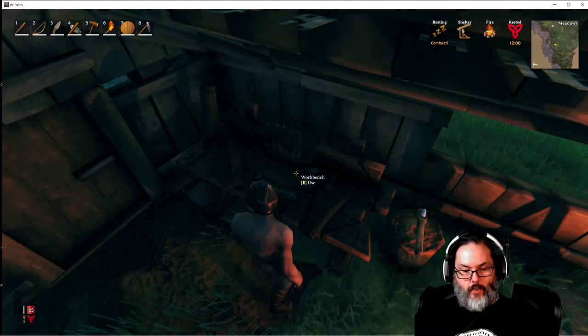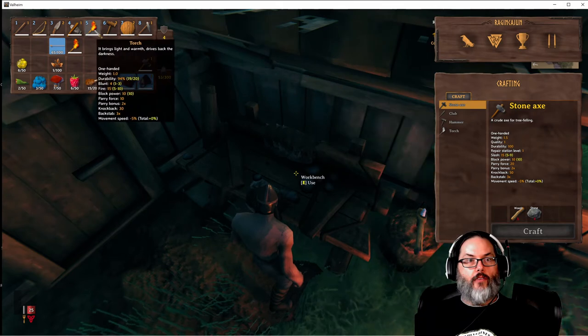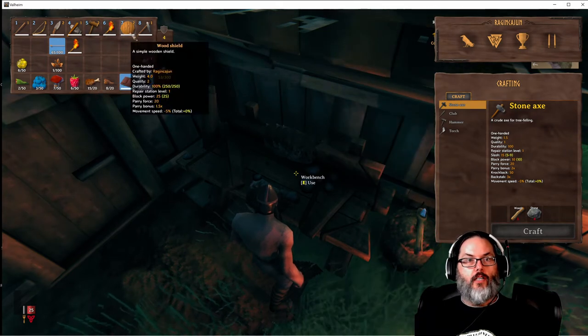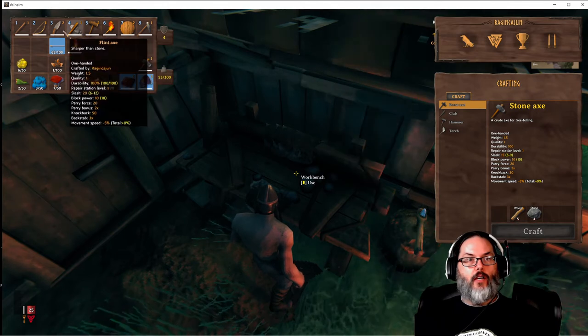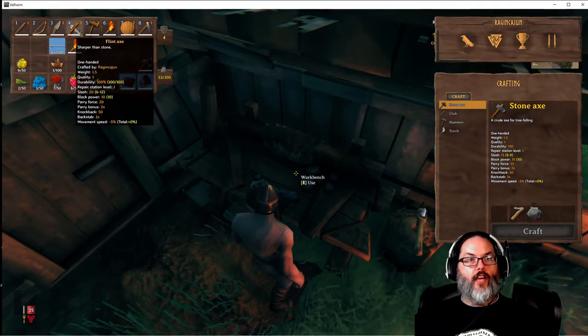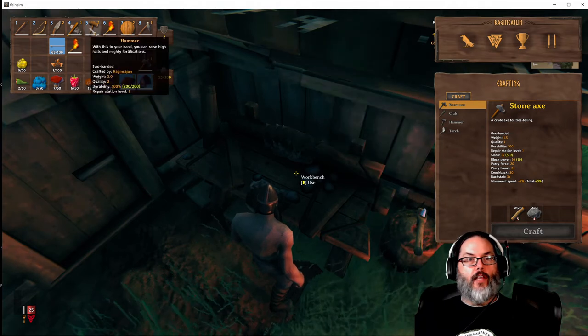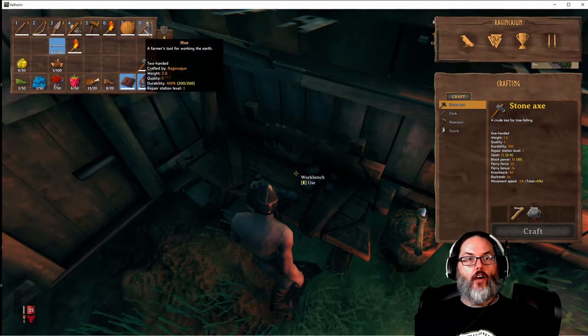To switch those, you just hit your tab button and you can click and drag those around as you want. You can see I've got a club, a bow, a knife. I believe that's a flint knife, so that's a level 2 knife. I've got a flint axe. I've got a level 2 hammer, a torch, a wood shield, and my hoe.